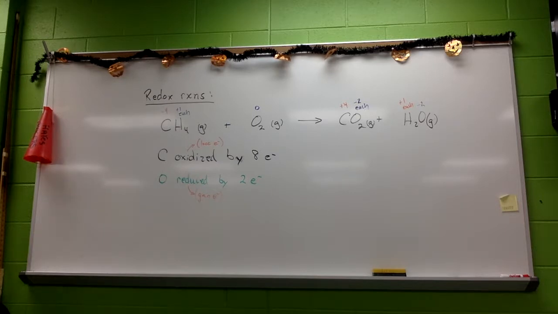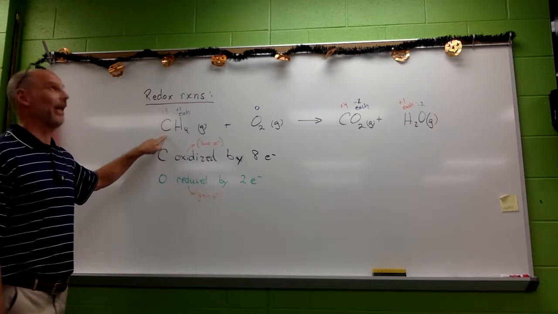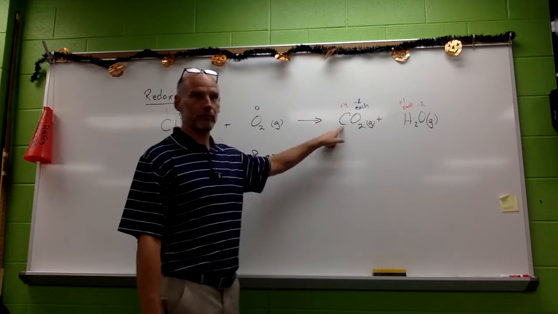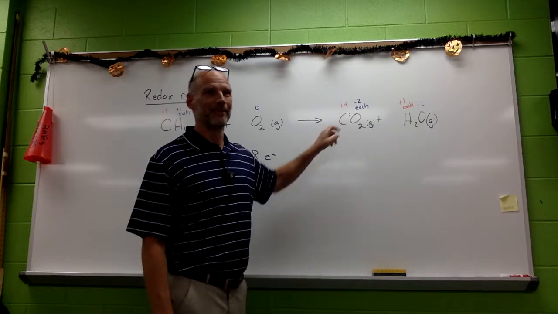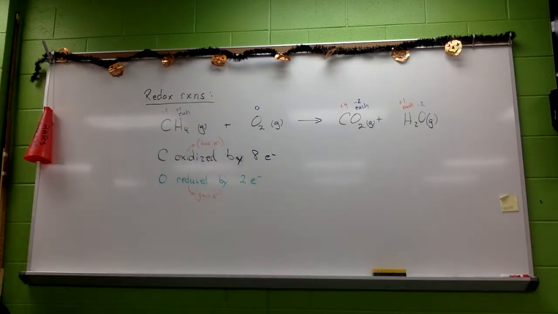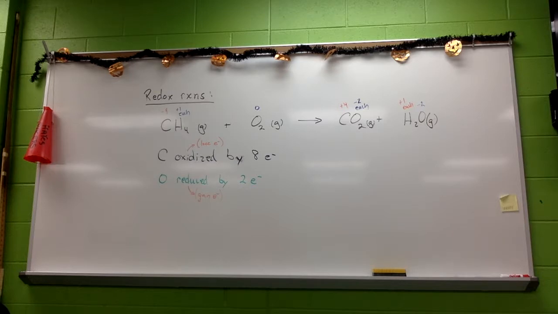What's that? 8 electrons. Yeah. It went from -4 to +4. I'll let you do the math. Okay, so now what we are going to do is use the number of electrons to help us balance the equation because, as I said earlier, we're not going to create electrons from some outside source or destroy any electrons by making them go somewhere else. They all have to stay within the system. And that's where we're headed next.